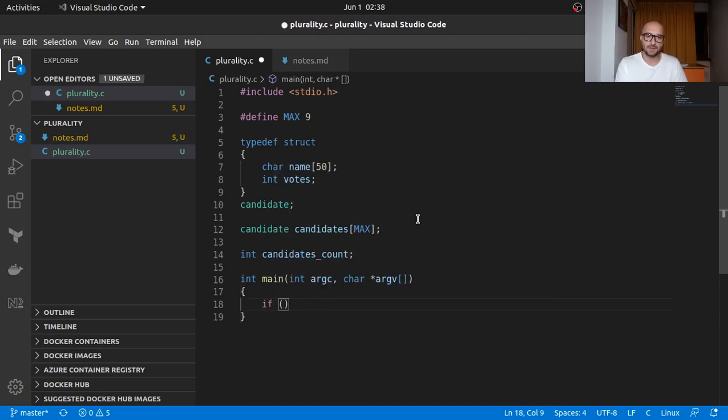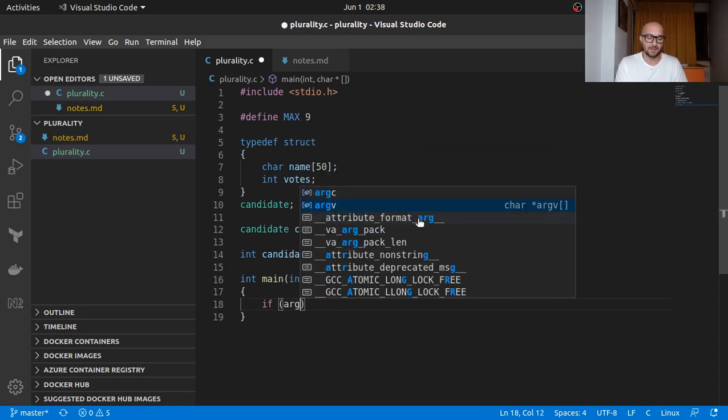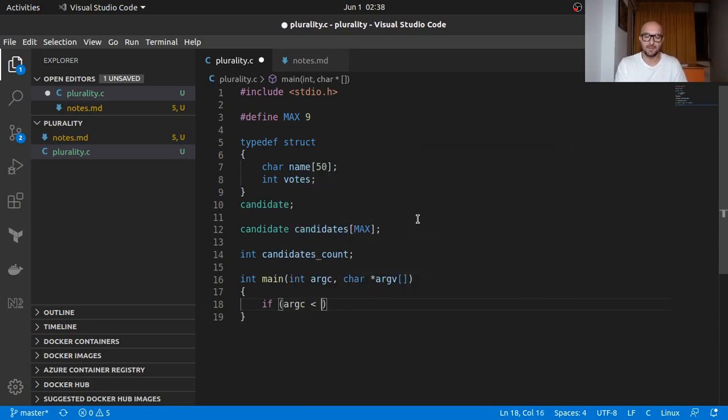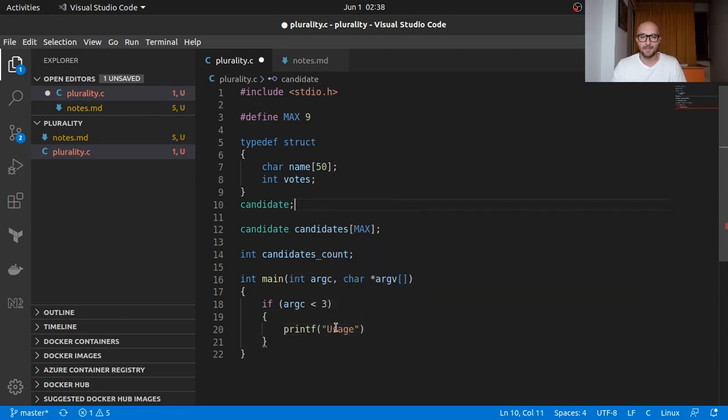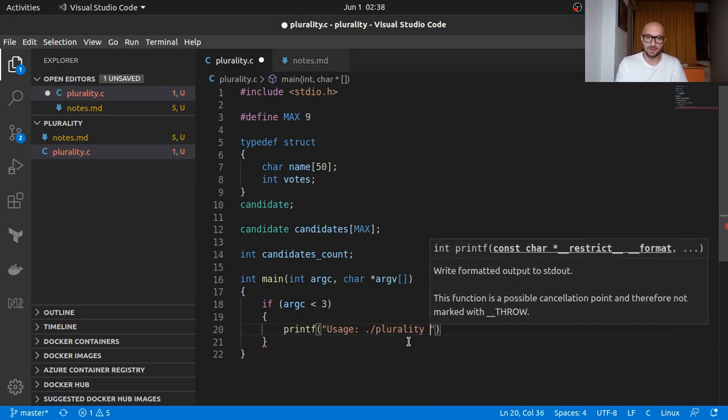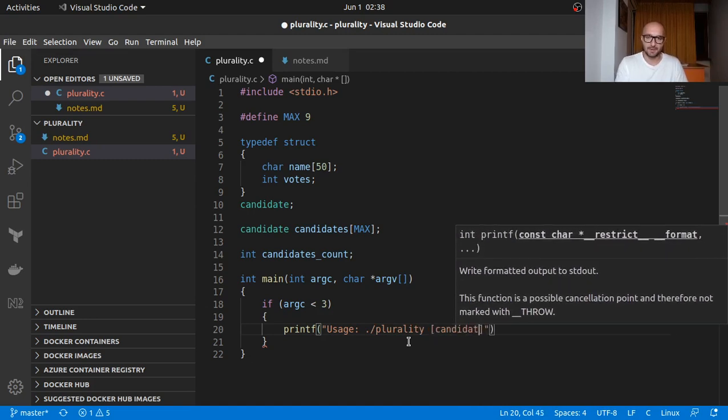So we can start doing some checks. If argument count is less than 3, so we have 1 would be our program, and then we have the other 2 for our minimum of 2 candidates, then we would print usage, program, actually plurality, and then we want to hint that this will be an array of candidates.